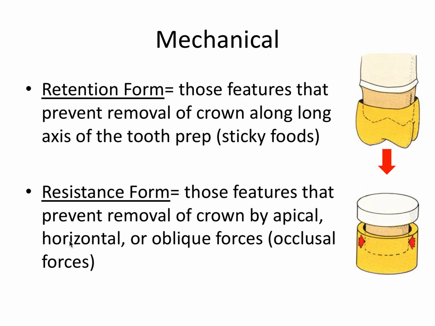I like to think of occlusal forces, which are biting forces apically, sliding forces during functional movements, which can push horizontally or oblique. So I like to think of occlusal forces linked with resistance form. And you may see R and R form. That's the term used to include both of these together. So we have retention and resistance.